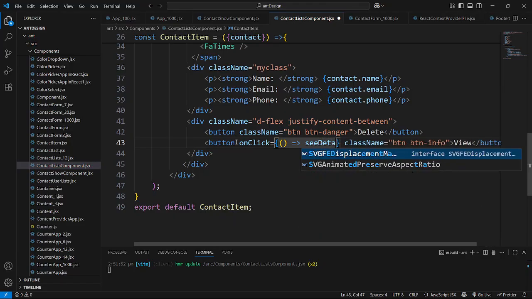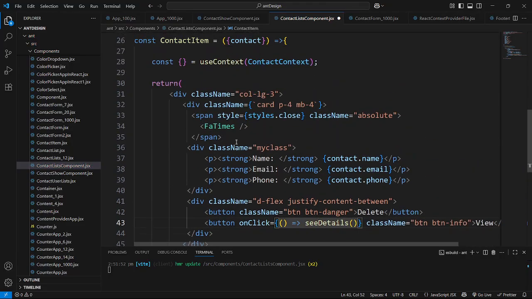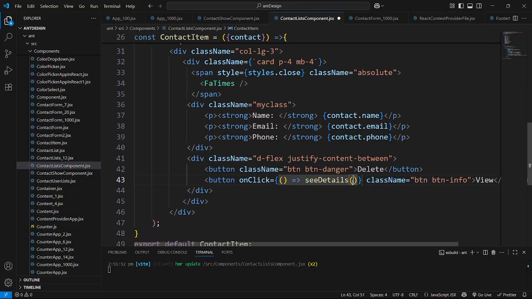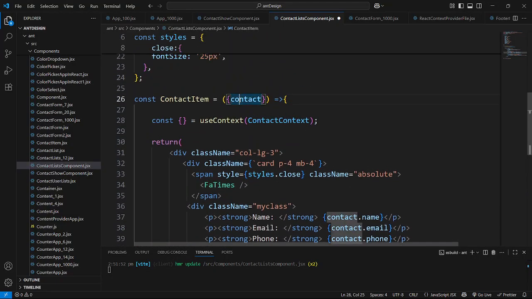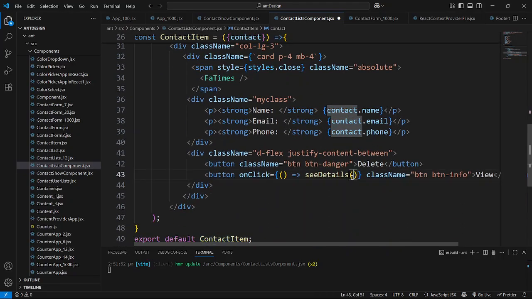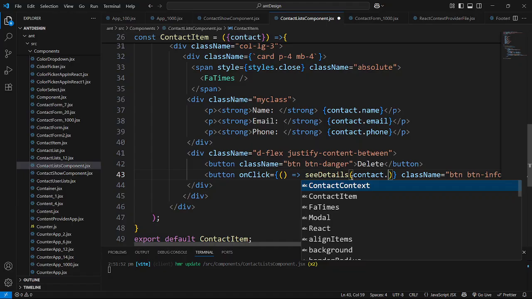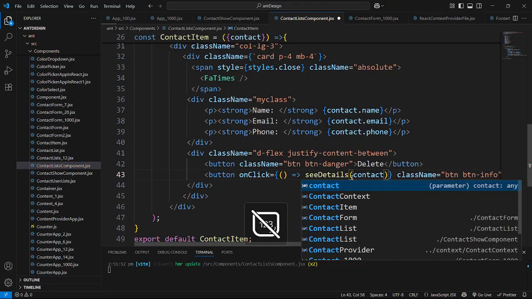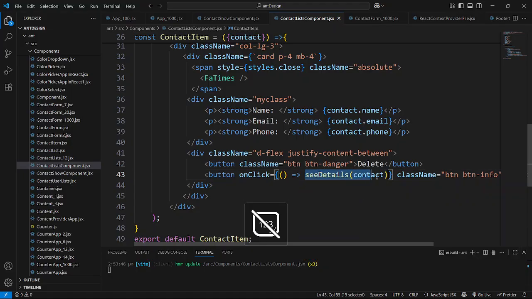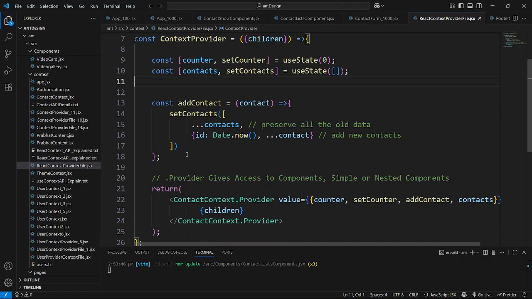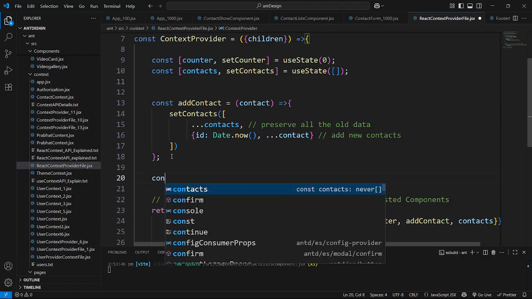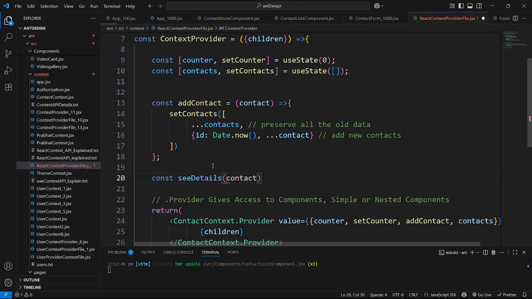And now I'll say seeDetails, and we will give here contact. Let it be the entire object only. So copy this seeDetails from here and come to the context provider file, and now const, paste it here and give equal to, and say alert.